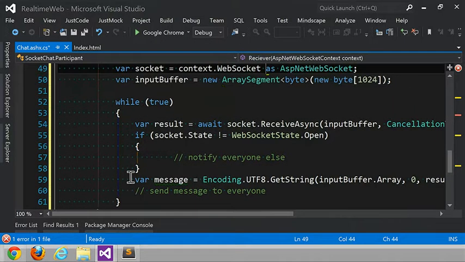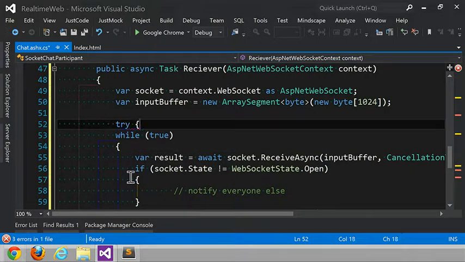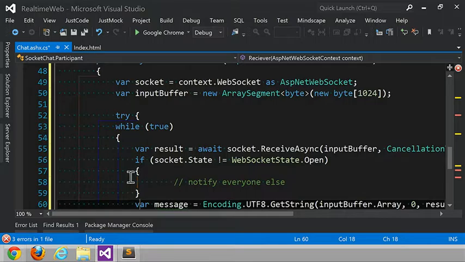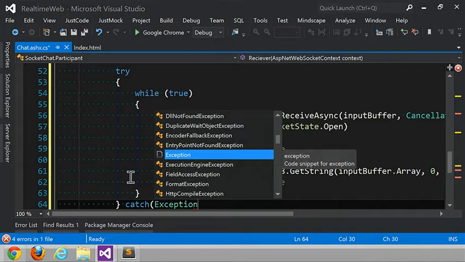Now, one of the things you always need to be careful about in any sort of network programming is, as much as there's an explicit disconnect routine, stuff happens on the network. You lose Wi-Fi connection and so on. So certainly be careful when you're in socket programming at this level, if you ever need to get down to this level. And hopefully after you see SignalR, you'll appreciate the benefit.